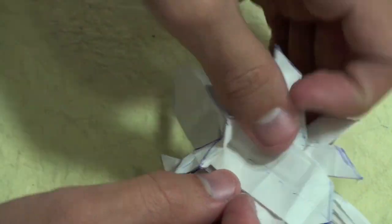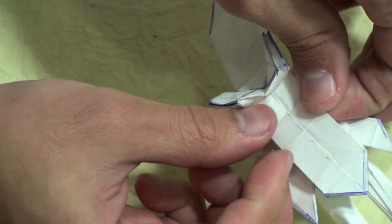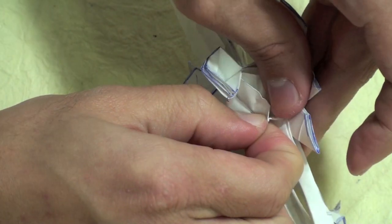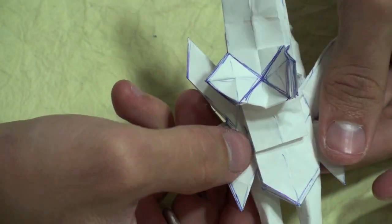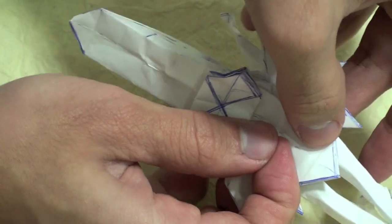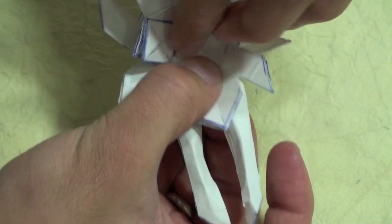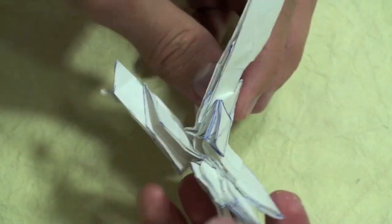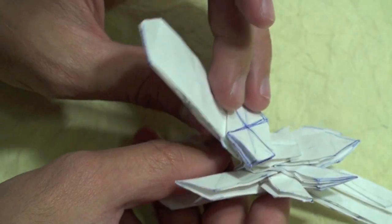Now, you need to take the paper here, in the middle of the body, and pull it down a little bit. Like this. And then just push the paper here down again. Like this. By doing this, this last part here is going to go up like this, right?